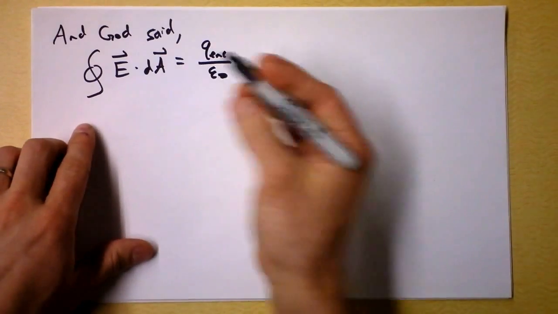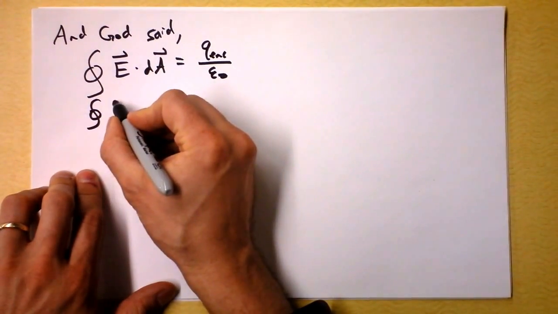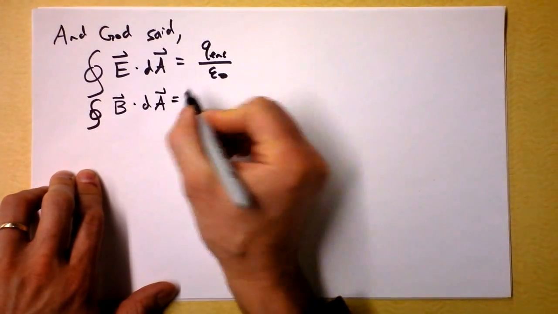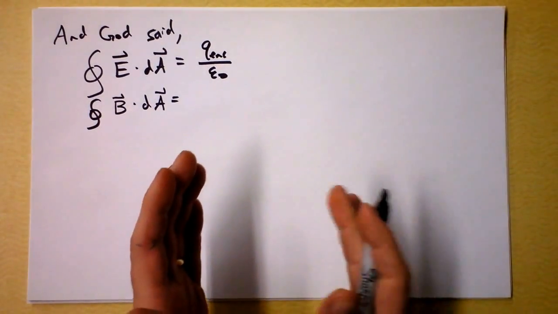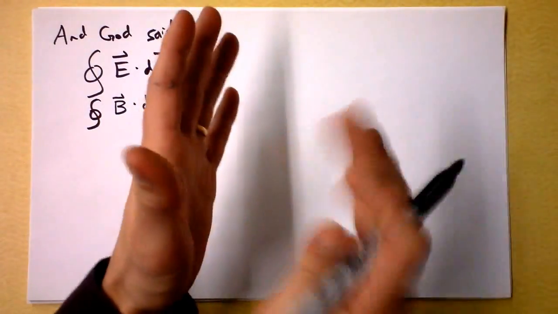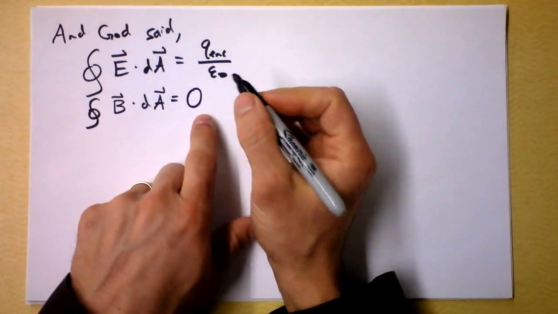Also, if you take the integral over some area of the magnetic field for some closed surface, you get... wait a second. If I have an enclosed surface, I can't ever get any magnetic field net coming out of there because I can't have magnetic monopoles. That's what that statement is saying.